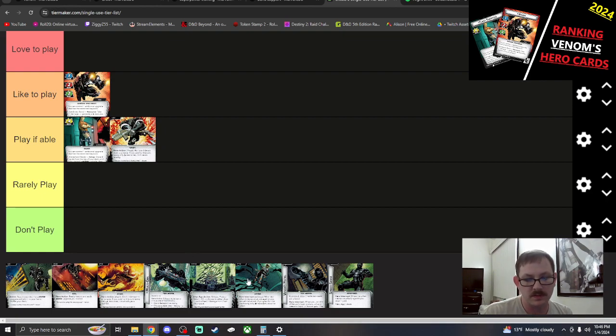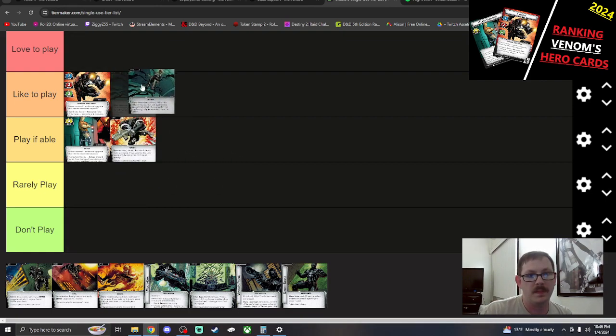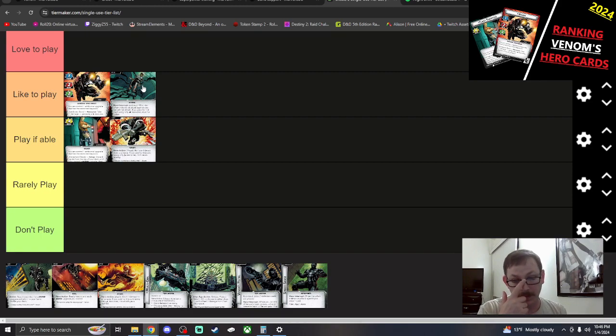Grasping Tendrils. That's on my list. I'd like to play this card. This is another twist on Spider-Man's Webbed Up card, forcing you to use certain resources in order to get the stun effect. This one I would play if I am still in hero form, whether I have the strength resources or not for the stun.